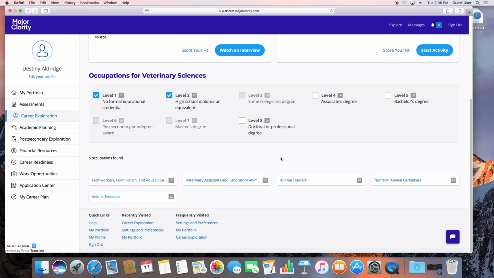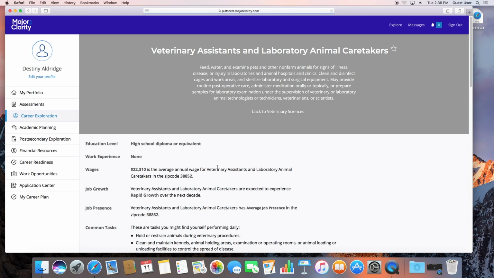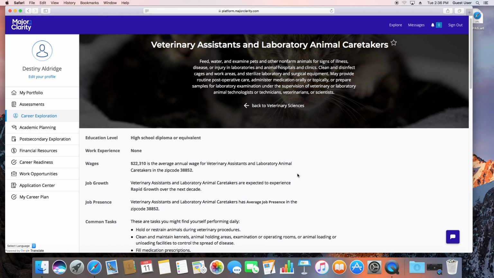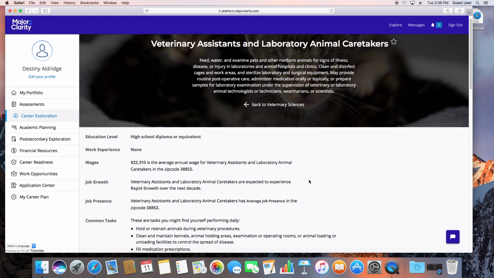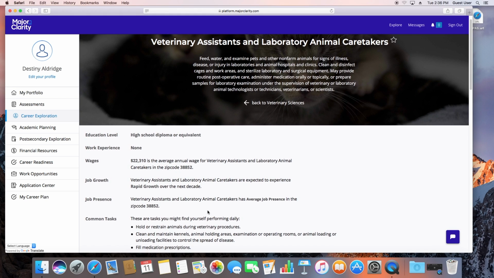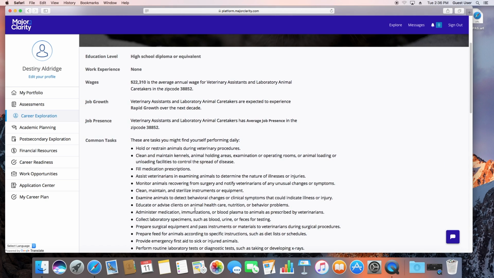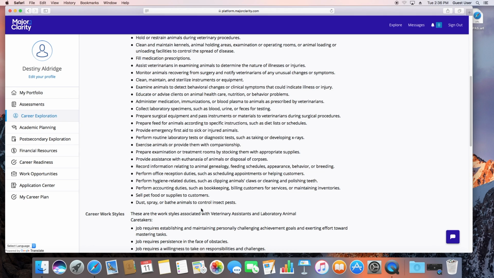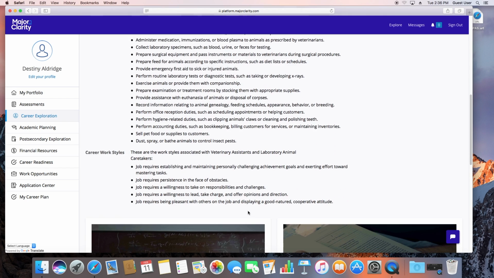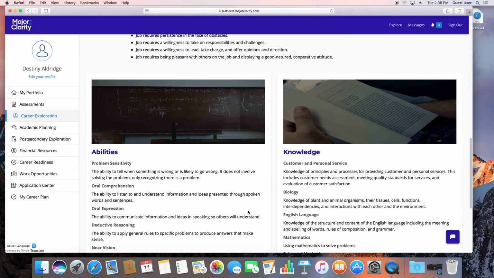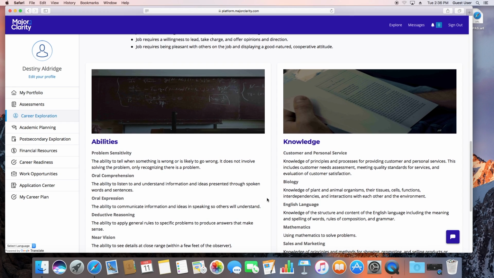You can click on one of those like veterinary assistant. Again, it gives you wages, work experience needed, the job growth in the area based off our 38852 zip code. It's even got a few tasks there that the students could look at. You can even make an activity based off these things, but it's kind of up to the teacher how much they want to use this information that's provided to them.